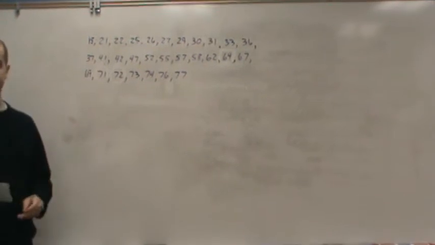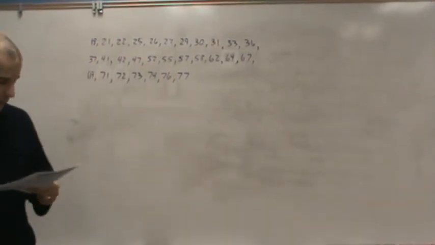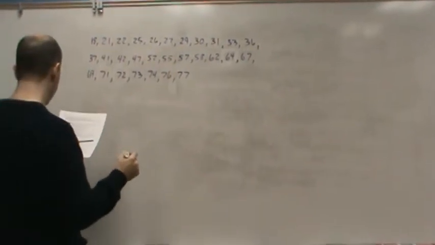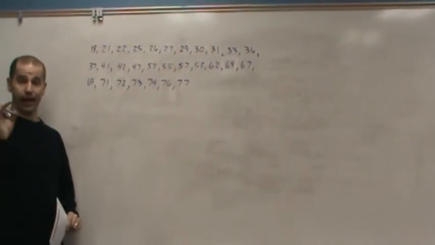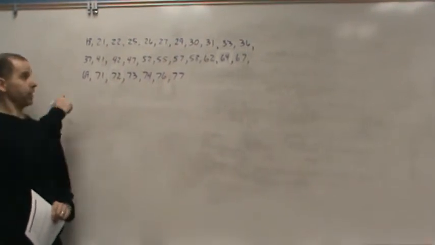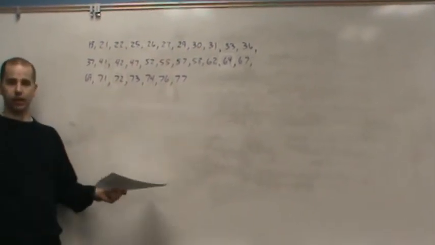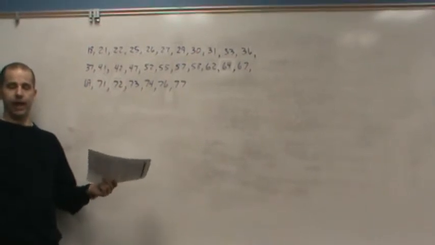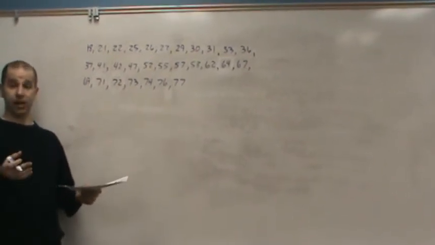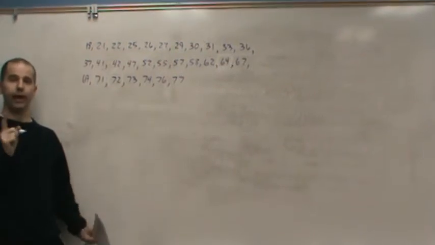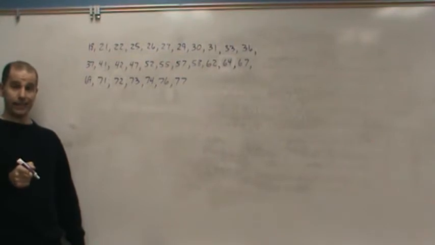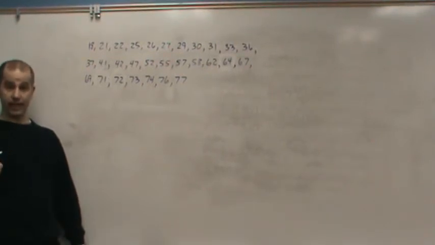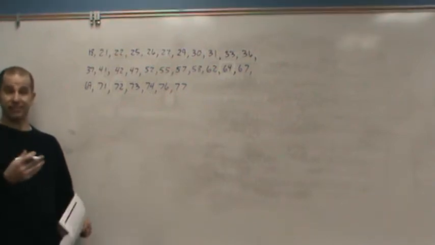Same data set, and now let's look at this formula here. Now I'm given a data value. I'm going to pick a random age, and I want to know what percentile that age represents. Here's where I'm going to use the definition of percentile I talked about. I'm going to find out what percentage of the data falls at or below that value. That's it. It's that easy.